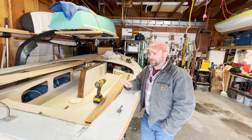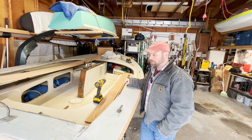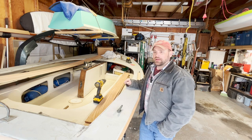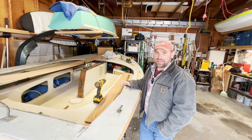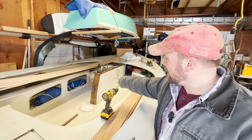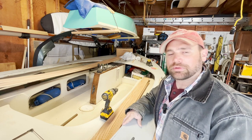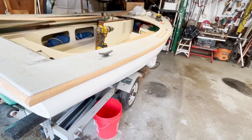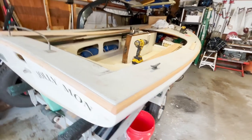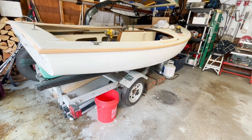I'm finally at the point I've been wanting to get to on this whole project — the old combing is removed, and now I'm going to try to steam-bend the combing that I've made and fabricated. Like most things I've done, I've never steam-bent before. I also need to do the wood on the centerboard trunk, so I'll make those pieces while I'm waiting. I also wanted to show you how well the rub rail came out — pretty happy with how the joinery ended up looking on the boat overall.